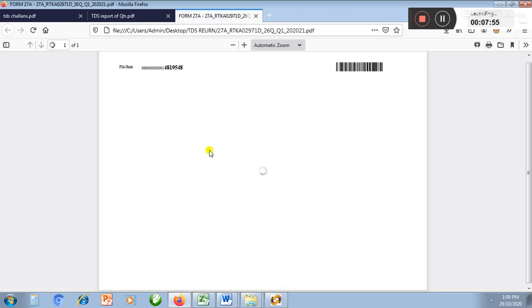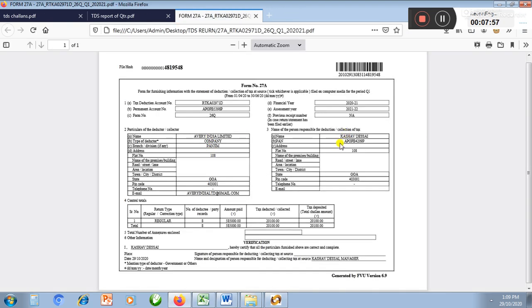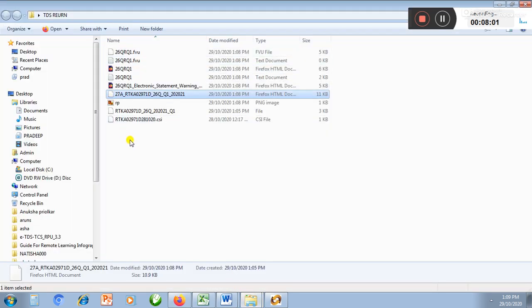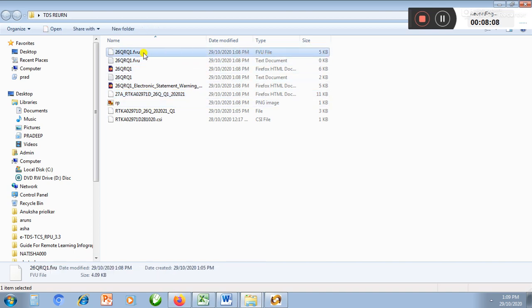The important file in this folder is this FVU file. This file is very important. So copy the entire folder on the pen drive, and from the folder take a printout of the 27A file.